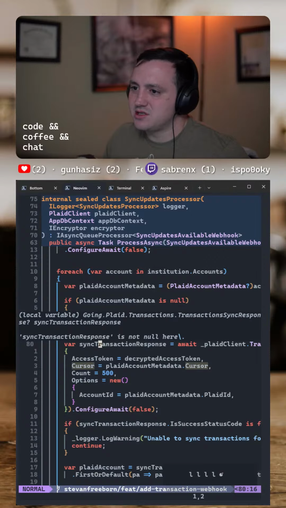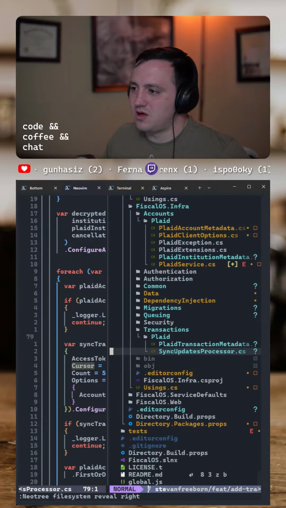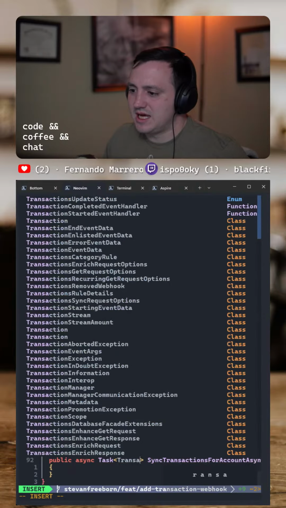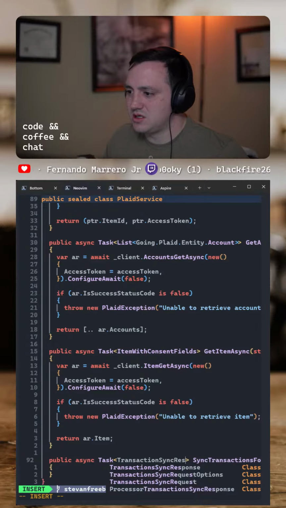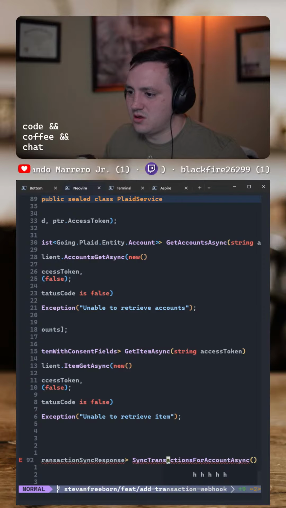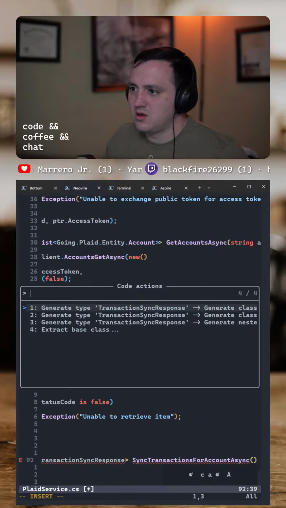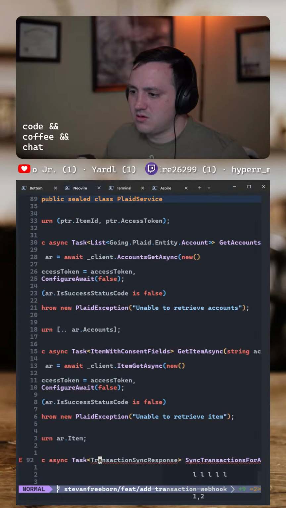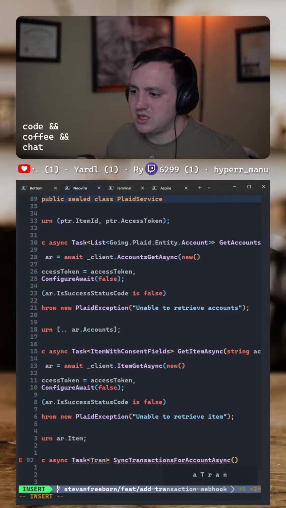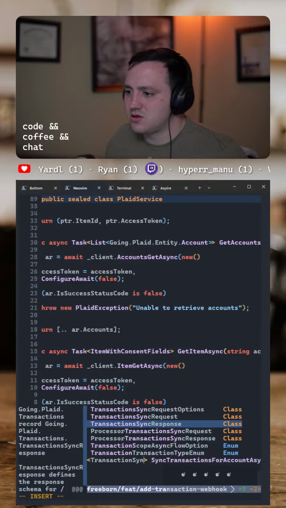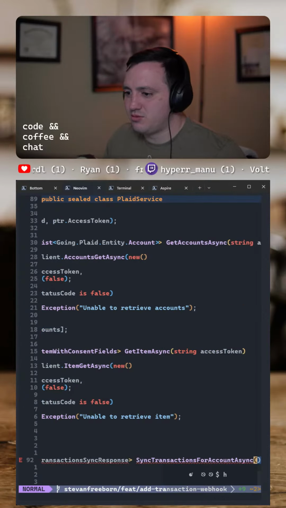A transactions sync response is what we'll call it. Transactions. It's plural.